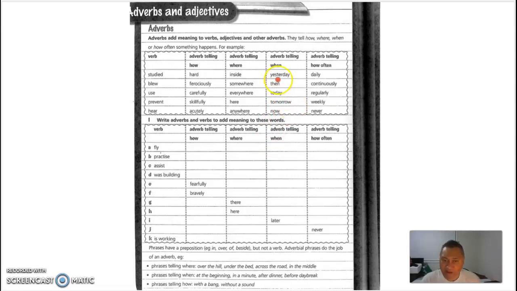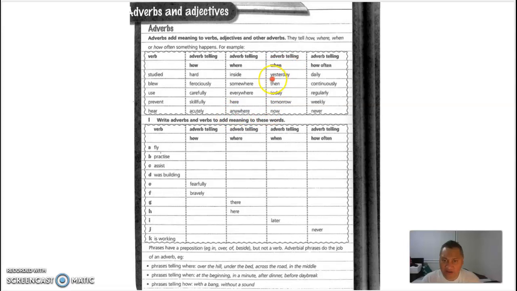Here, for how, we've got hard, ferociously, carefully, skillfully, acutely. For where, we have inside, somewhere, everywhere, here, and anywhere.